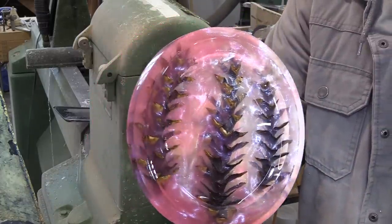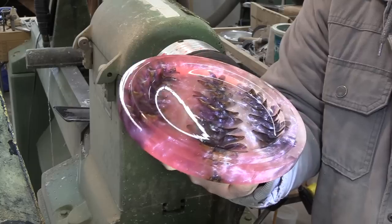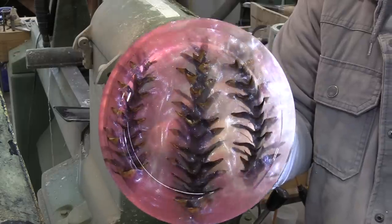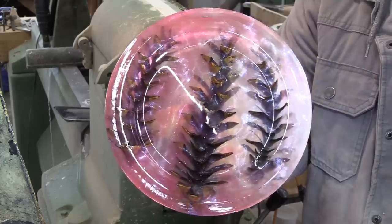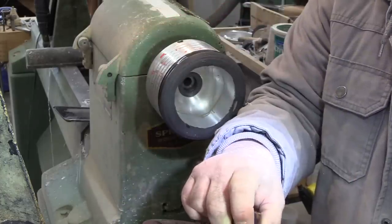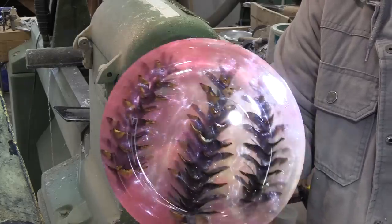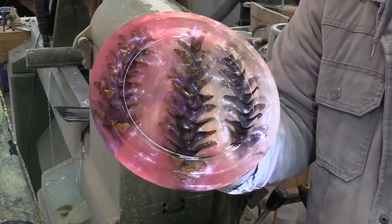There's the underside. Unfortunately, it's going to take two coats as well. I can see how the pine petals look to be drier than the rest of the piece. But we'll have to see. Anyway, I will do the same thing tomorrow. I'll just do a coat on the very top of this. And then we'll look at it and see if it needs another coat after that.